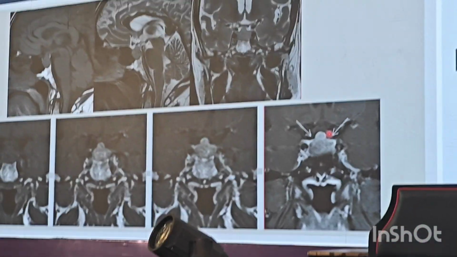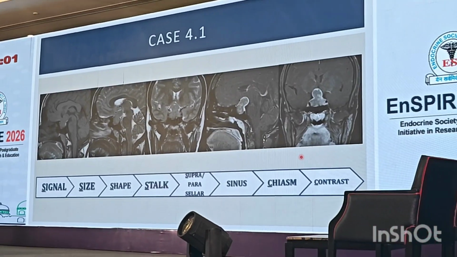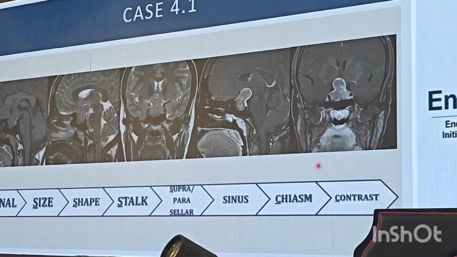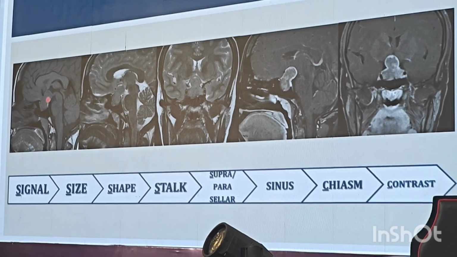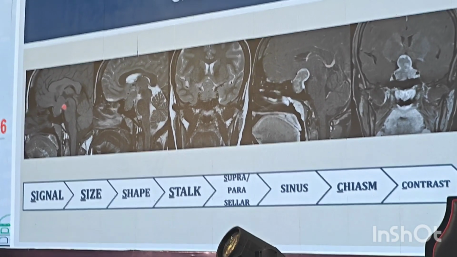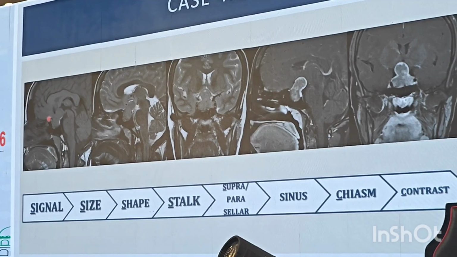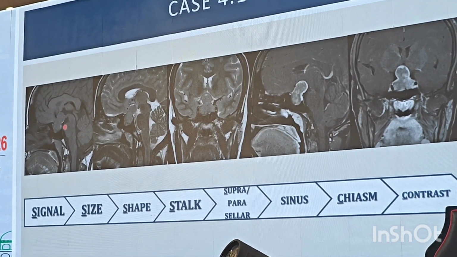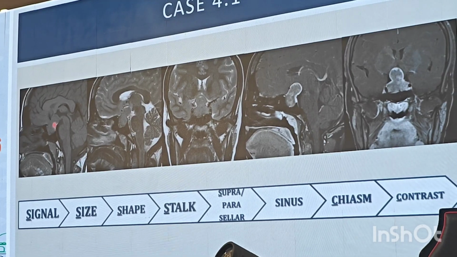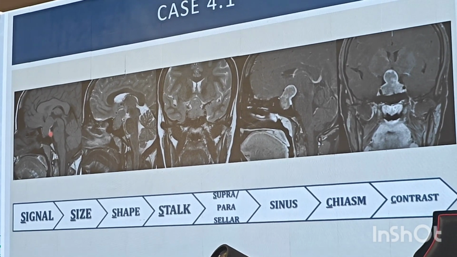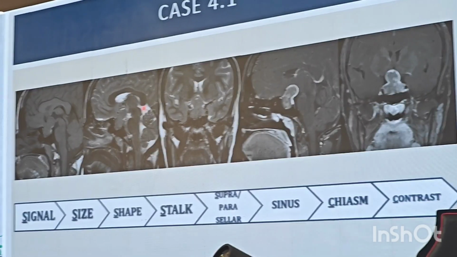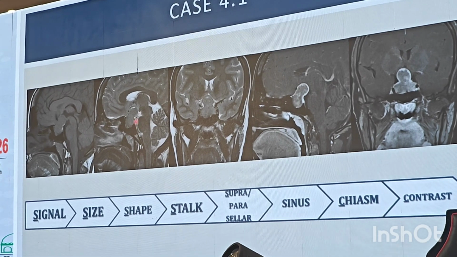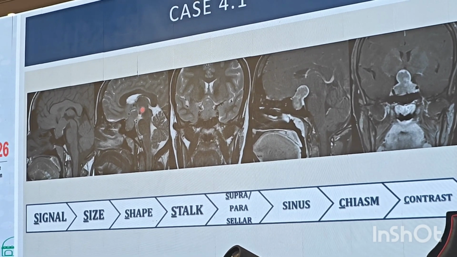Macroadenoma. Macroadenoma, right? This one, if you notice, is a much larger cousin of the previous one. This is almost a peanut-like big one. It looks like a snowman. So this is the snowman sign which you read in the book. Your posterior pituitary is still located. The size is quite big. The shape is a snowman shape. The stalk, I cannot make any comment on it.